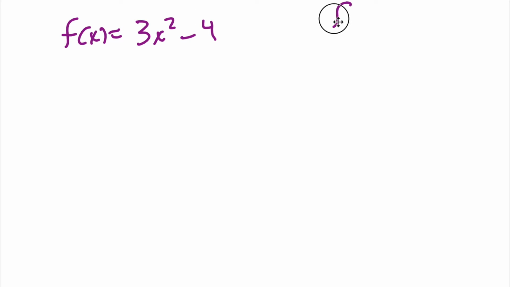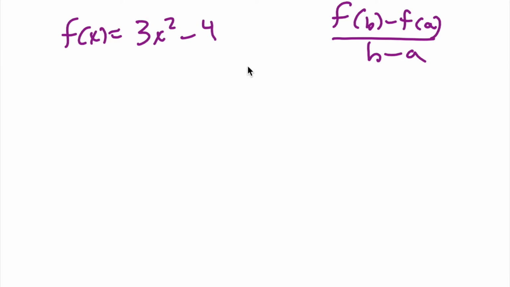All right. So let me give you an example function. Let's do f of x equals 3x squared minus 4. Let's try to do something easy because I'm not good at math. So we're messing with this right here: f of b minus f of a over b minus a. We need a b and a. These are elements of x. So my interval is going to be between 2 and 4. So those are my x values. So I need my y values.